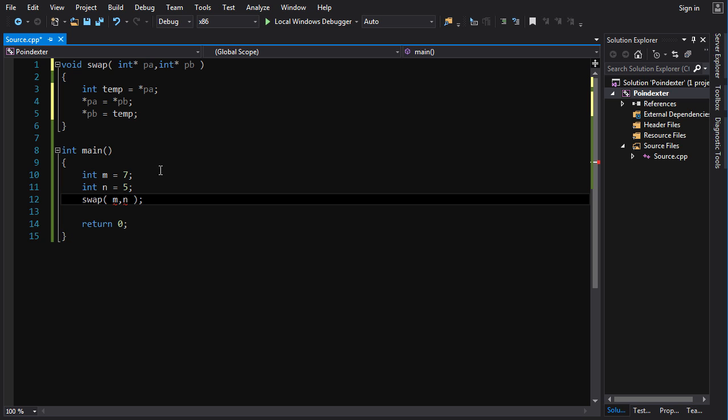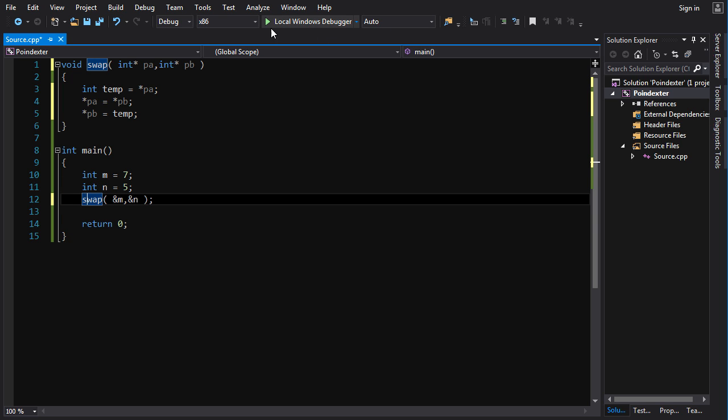It takes pointers. Well, the pointer value type is just the address. So all we got to do is pass it the address of m and the address of n, and this will calculate these addresses. It will pass the address values to the function, and those will be stored in the pointer variables, and then those pointer variables will be used to access those addresses in memory, which correspond to our variables m and n.